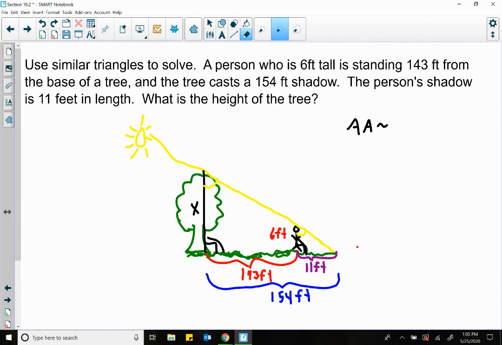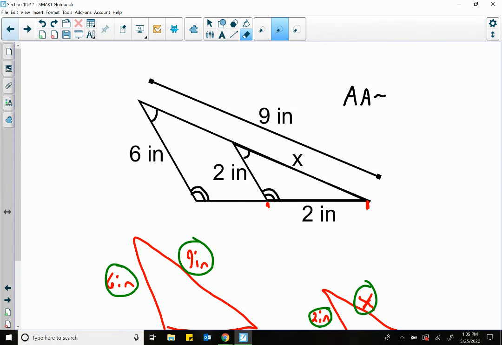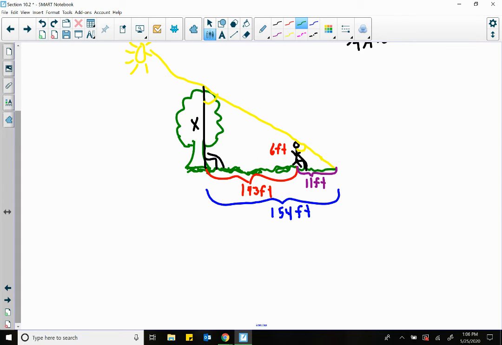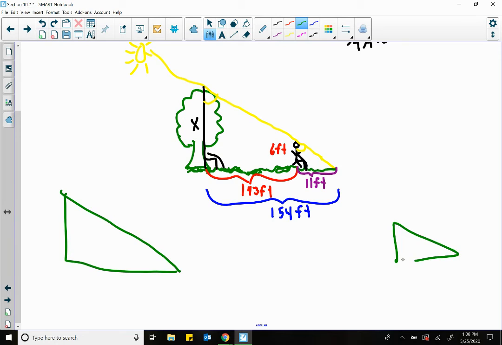So we already know that they're similar. You don't have to prove that they're similar, but they want you to find the x, just like what we did back in here. We didn't care if they were similar or not because we told you that they are similar. Just like in here, they said use similar triangles. So we already know that they're similar. All you need to do is find the proportion that we can use to solve. If you have trouble seeing this, then separate them, just like what we did before. So you got a large right triangle. You got a small right triangle.